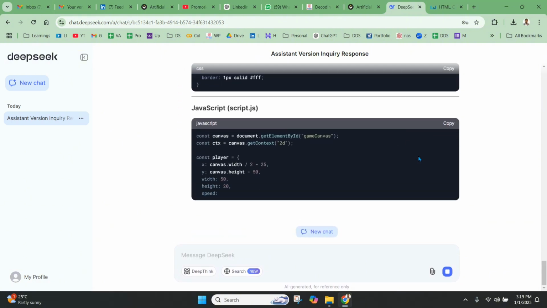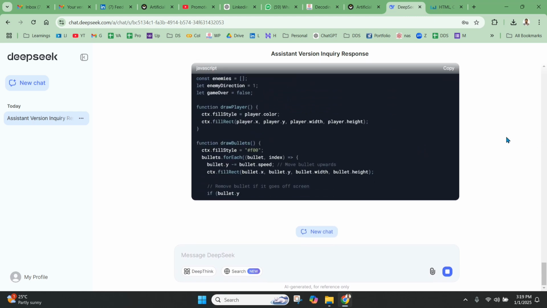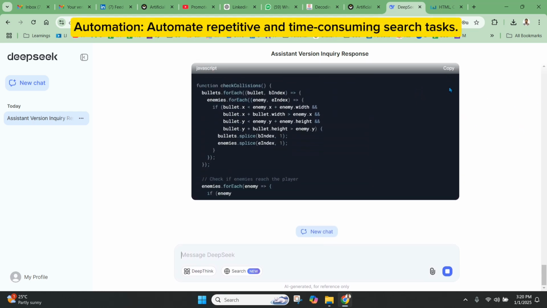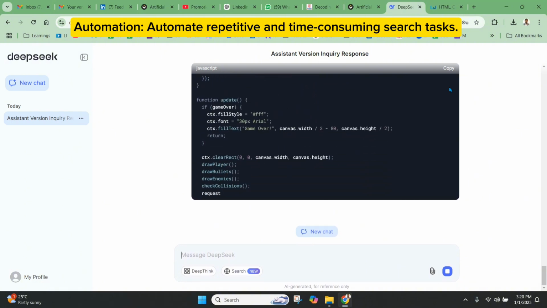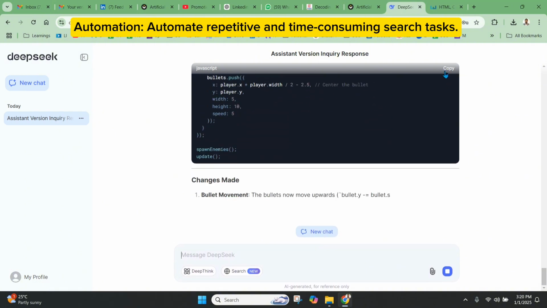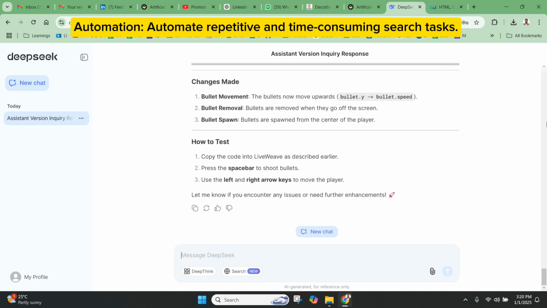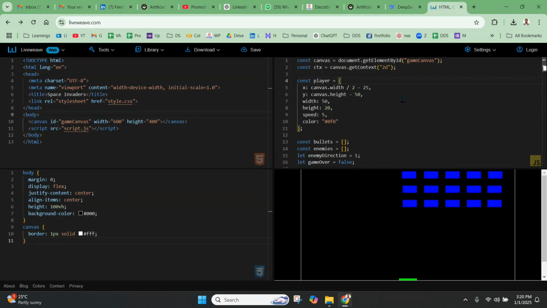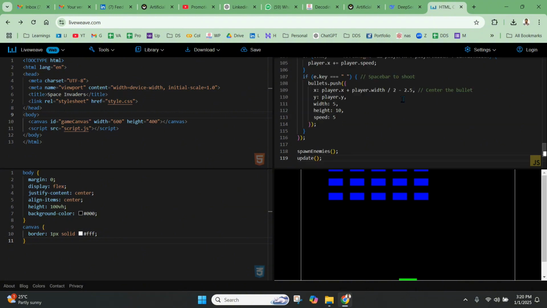So it has given us something. Let us take the JavaScript again. This is a very quick way of playing around, and the output is very fast, as you can see. Let us copy the JavaScript and go back here.